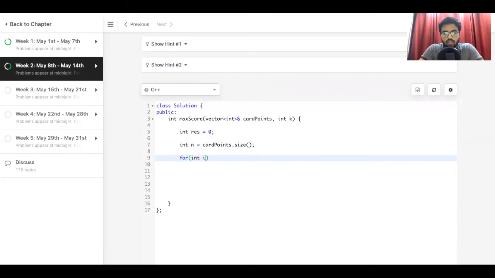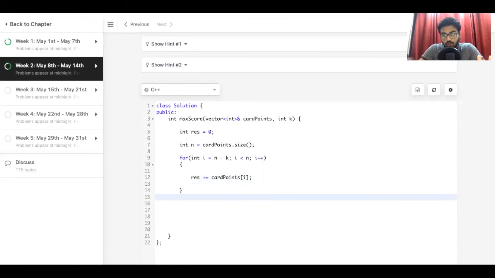So for int i equal to n minus k, i less than n, i plus plus. So n minus k cards have been selected. For that, result plus cardPoints[i]. So we select all the k cards from the end. We take it as a possibility.